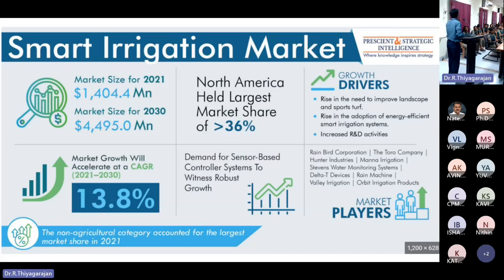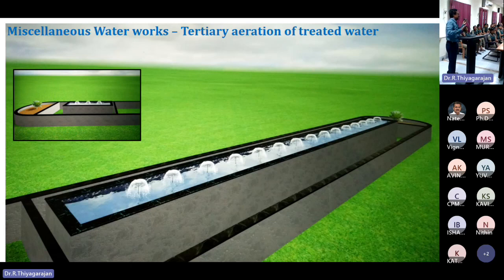Now that is the confidence that you need to know, and for that confidence you need to get the knowledge and the technology that is available. Next, please. Okay, I will go into the other aspects. We were only touching on irrigation, and what are all the other opportunities that a person can get when you are attempting one assignment.